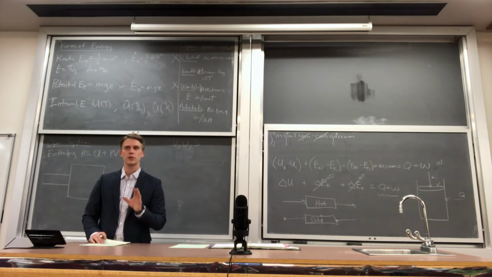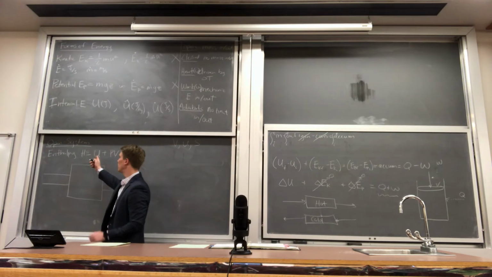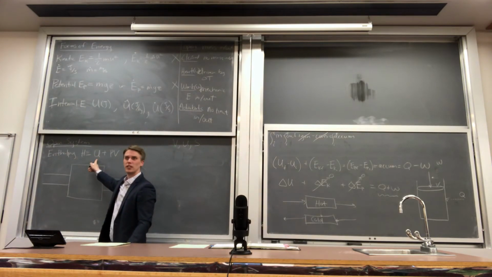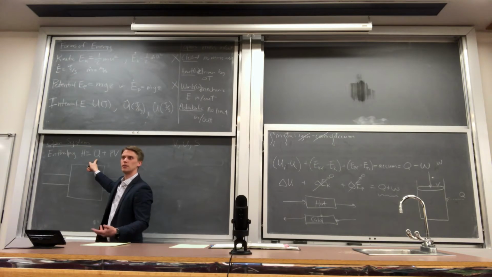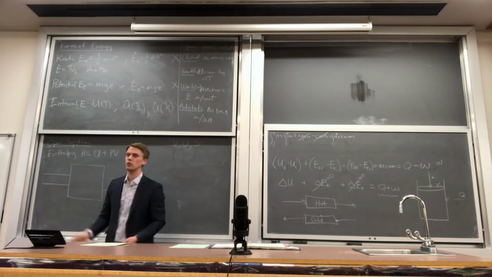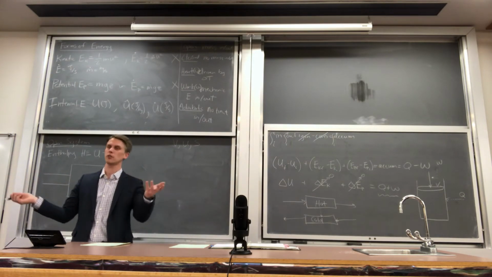Thermodynamics was developed in the 1700s and 1800s. That's why some of the conventions seem weird. Internal energy was literally just internal energy. We didn't know that atoms existed back when this law was developed and this definition was formed. We didn't know how matter stored energy. We just knew that this block of something had more energy than this block of something.